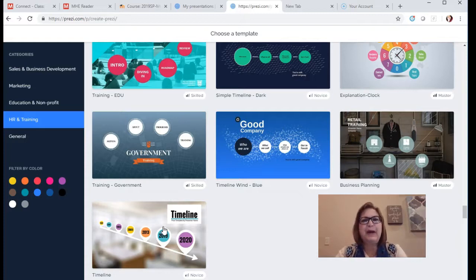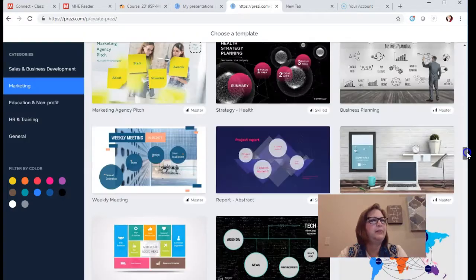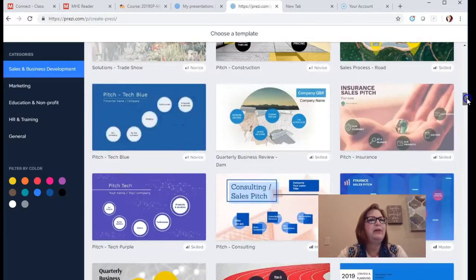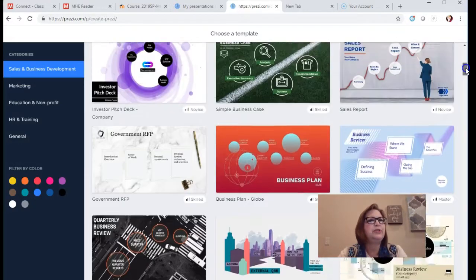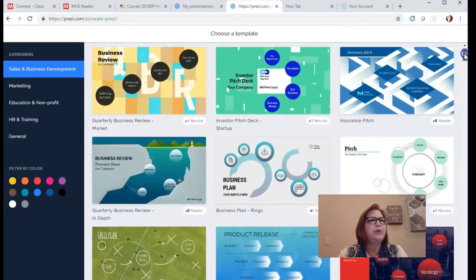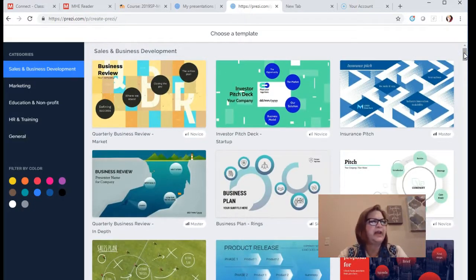You'll have to start all the way back at the year 450. So you can also filter them by color, you can choose a template. All of this is totally up to you. And so I'll let you do some digging in here and see. Just make sure that you choose one that you know you're going to be able to finish with. So make sure you check it out really good before. And I think the video last week told you how to add sections and take away sections. So if you need to go back and review that, please do so.